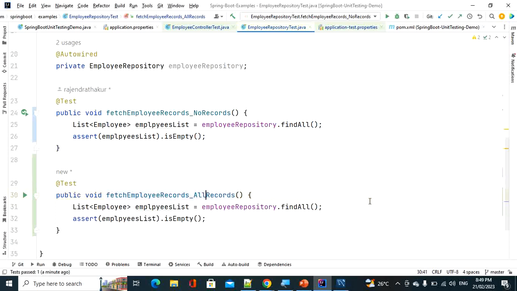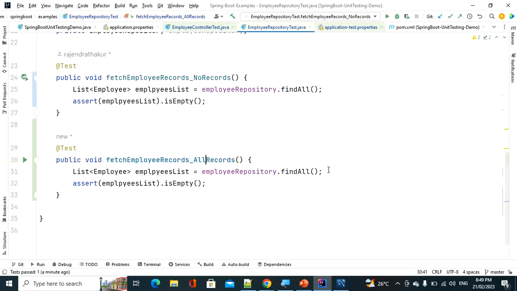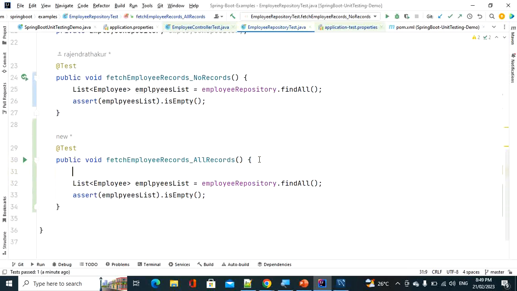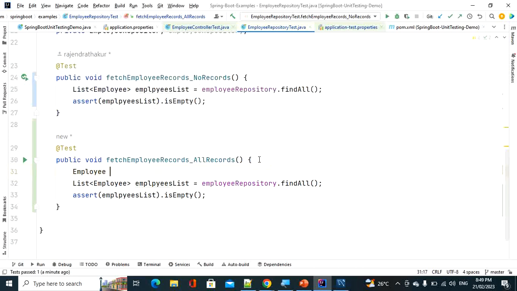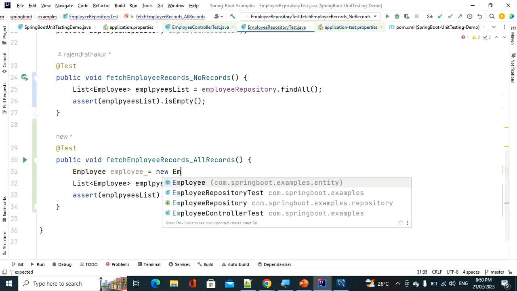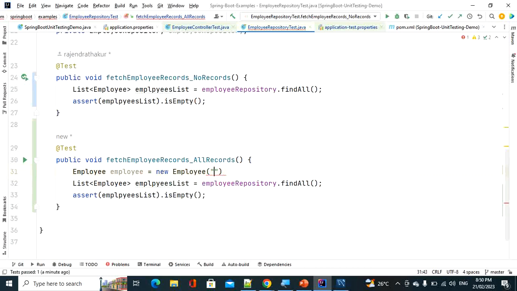All records in the sense that obviously we need to save some records first. So employee is equal to a new employee, and I will create some dummy employee. Here I will give the name Ashok, age 24, salary 45,000, and city Hyderabad.